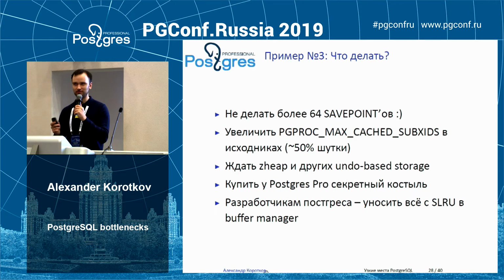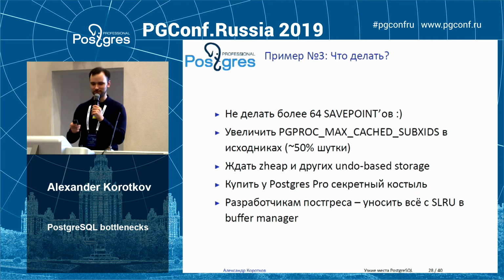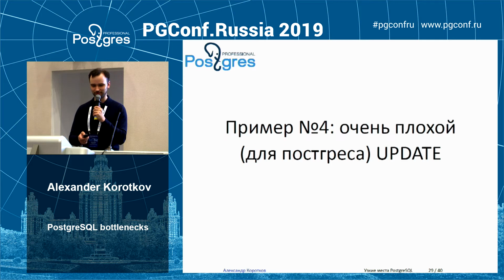Yet another community-promoted subject. It is not 100% related to this case, but we actually need to get rid of SLRU and move to the buffer manager. Amazon is saying that they're going to make the patch. They actually published Aurora, and they reworked the disk access layer. They didn't really like SLRU. They removed it and replaced it with something else. They promised to issue a patch, but haven't sent anything here.